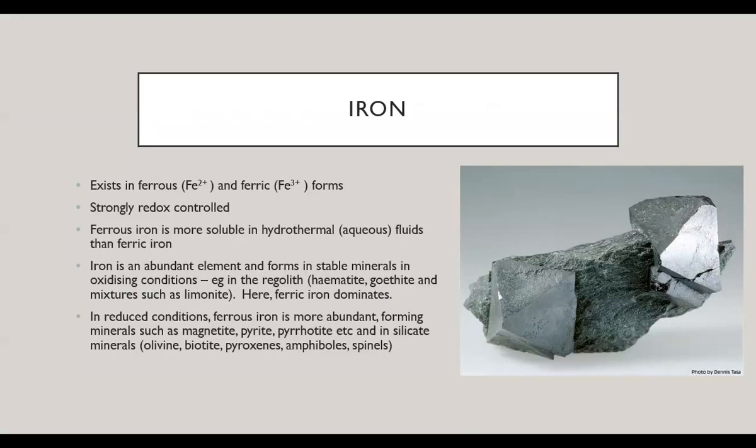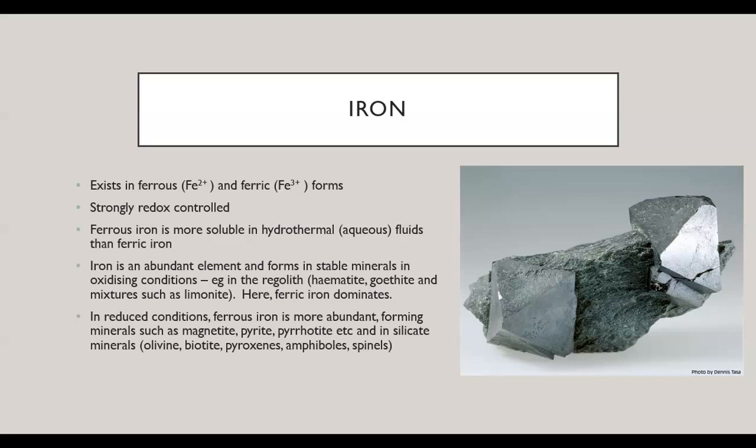So iron exists as ferrous or ferric. I think most people are fairly comfortable with that, so therefore it's strongly redox controlled which iron is going to be stable. Is it the Fe2+ or Fe3+? So ferrous iron, Fe2+, is generally more stable in fluids than the ferric iron. Okay, but of course, what's stable at the surface is a distinct story.